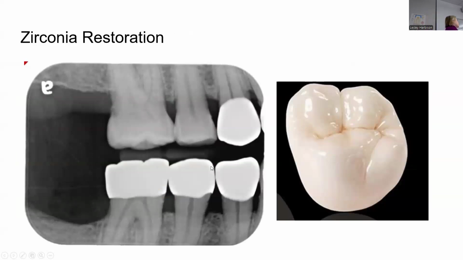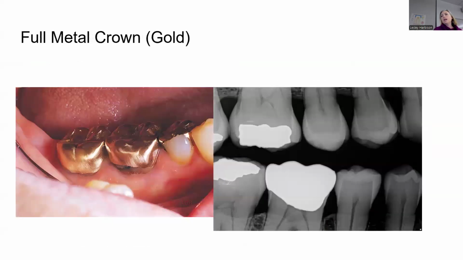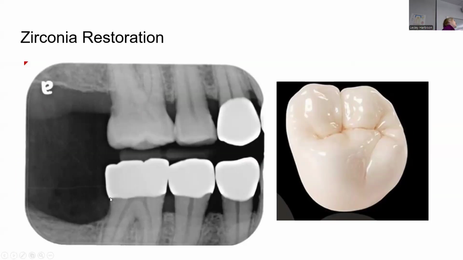Zirconia is more of a modern material, and again, it's going to have that smoother look to it. It's going to look like it's been created in one step as opposed to pushed in layers or in segments and carved. Of course, it's going to be covering the entire tooth, so you're not going to see any portion of the natural tooth. A crown just covers the entire thing. Whether you're looking at zirconia or gold can be hard to tell from just an X-ray, but this is a little bit more radiolucent than the gold.